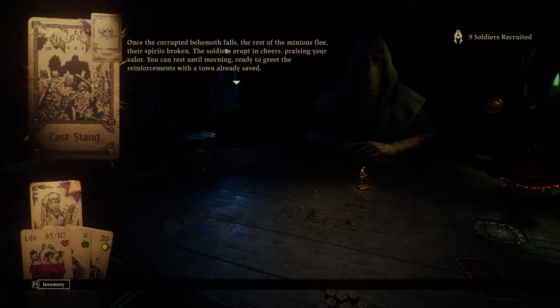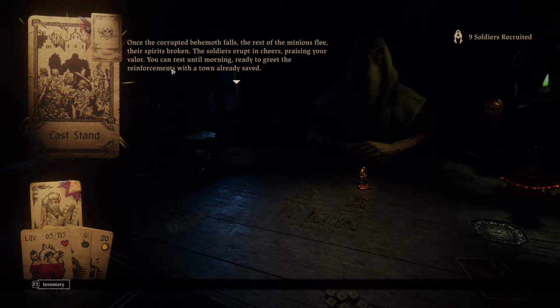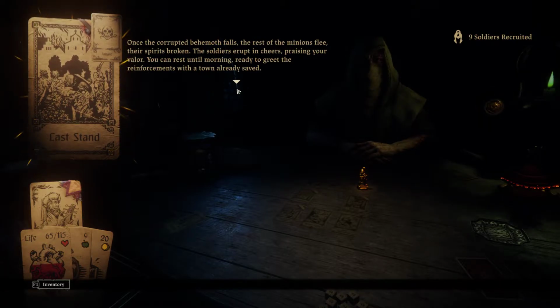Once the corrupted behemoth falls, the rest of the minions flee, their spirits broken. The soldiers erupt in cheers, praising your valor. You can rest until morning, ready to greet the reinforcements with a town already saved.